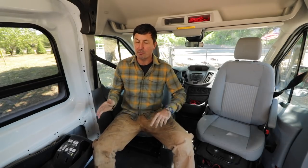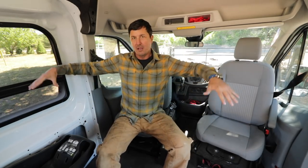The third serious flaw was no proper place for the sweetloaf to sleep. Some of you may be down with having infants in your bed — that's not happening with Mrs. W. She is very easygoing, but there are two things you don't mess with: her food and her sleep. What we had was one of those pack-and-plays, which are just enormous. We had that thing propped up between the two seats — one leg sitting on the cooler, another propped up with a roll of toilet paper and a ratchet strap. It was terrible. We had no place to sit in the morning because she sleeps later, so we couldn't enjoy our coffee.